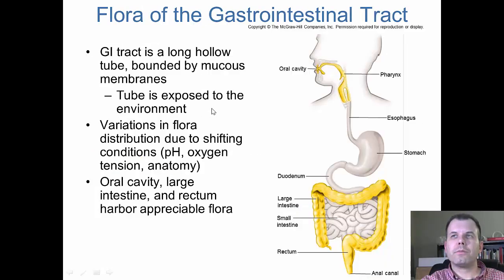Okay. Another one is the flora of the gastrointestinal tract. Now we talk about the upper gastrointestinal tract, so this would include the oral cavity and the throat. Once you get to the esophagus, there's very little that lives there. The stomach is a very inhospitable environment because of the pH. The small intestine has some, but not many microorganisms. There can be some that survive there. But by far, most of the microorganisms that we talk about, like E. coli, live in the large intestine, and they're there to help digest, get the water out, and make the solid. And so a lot of your poop that comes out is bacteria along with it.